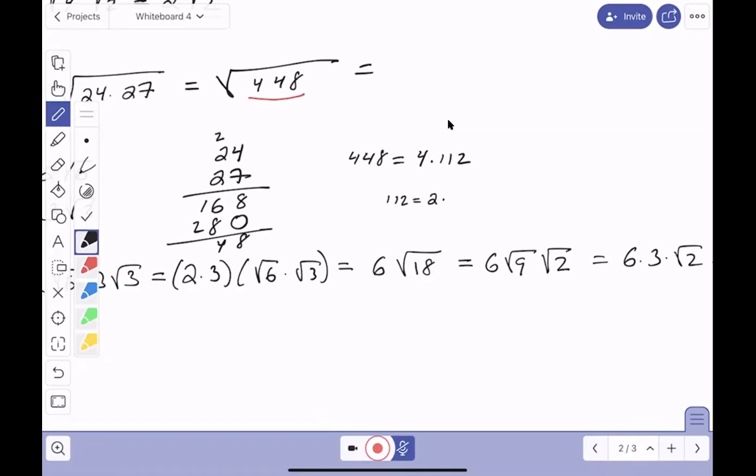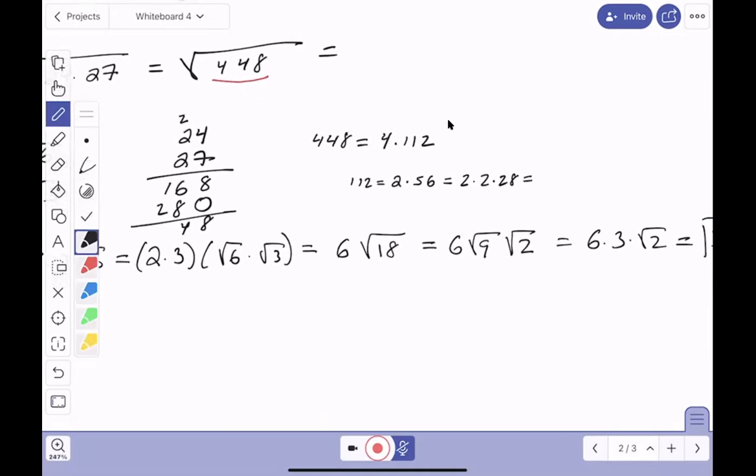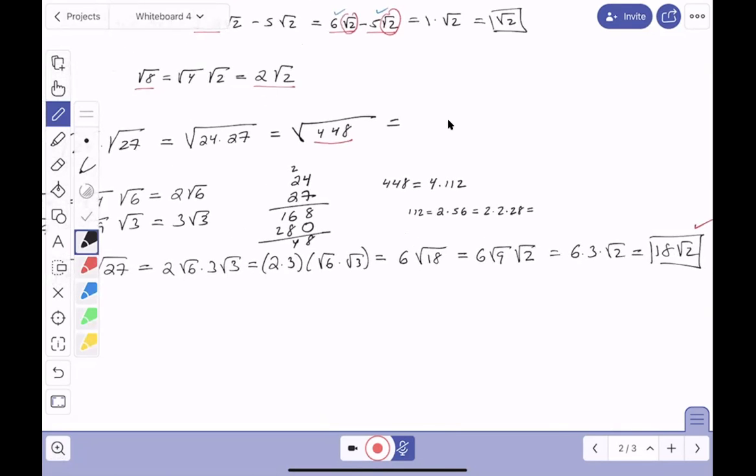Now, what about a perfect square with 2? What would you get? 2 times what? Well, that gives you, let's see, 55, 56, right? You get the idea, right? And 2 times what would give you 56? 2 times, let's see, 28, right? Yeah, let me see if I made a mistake somewhere. That's why I like the 448. 448, did I do that right?